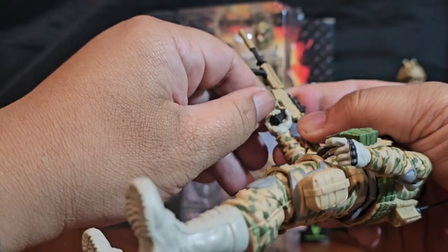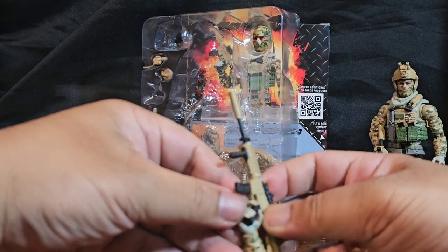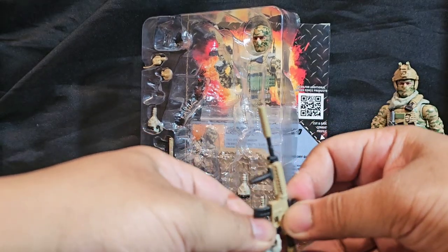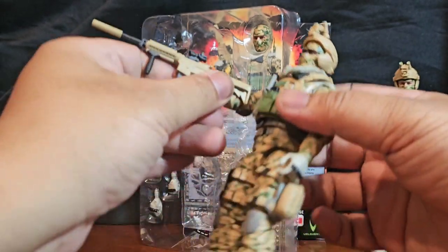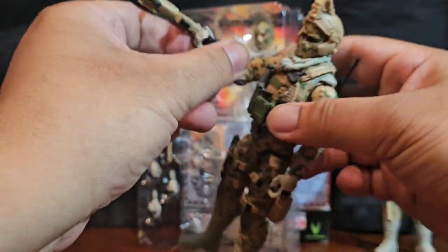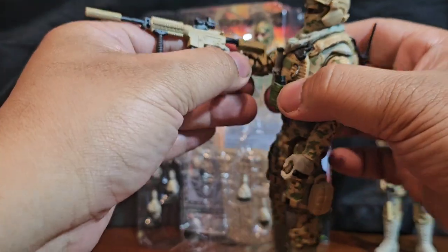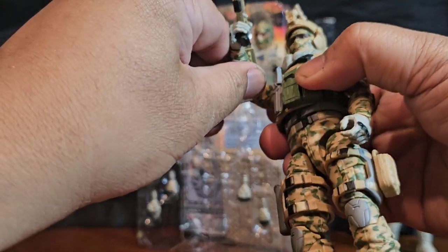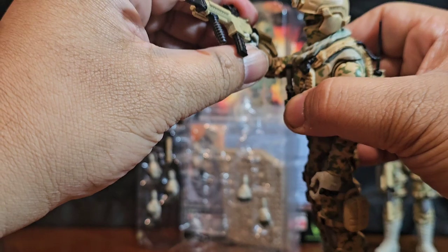The trigger finger hand is a little difficult to put on. I decided to invest in one of these because I don't think they're going to remake these guys. I would recommend that if you guys didn't get one, now would be the time. I don't think Bobby is going to be making any more of these or reissuing them.